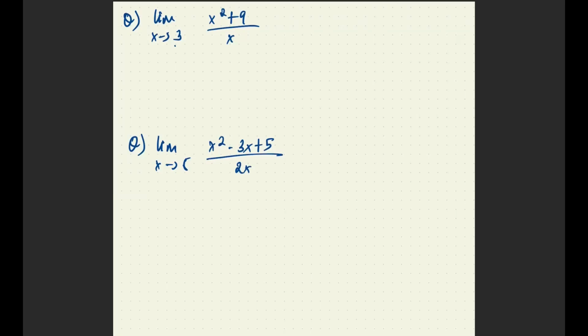Okay, so we saw the three ways of evaluating limits, and most importantly, we learned about the direct substitution property. That says that when we are finding limits, as long as the function is a polynomial or a rational function, we can simply plug in the value that x approaches into the function. So to evaluate this limit, we can simply plug in 3 in place of x, plus 9 divided by 3. So that gives you 9 plus 9, 18 over 3, and this becomes 6. So therefore, the limit is equal to 6.